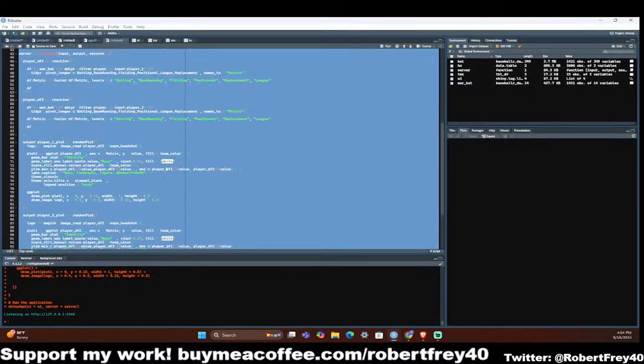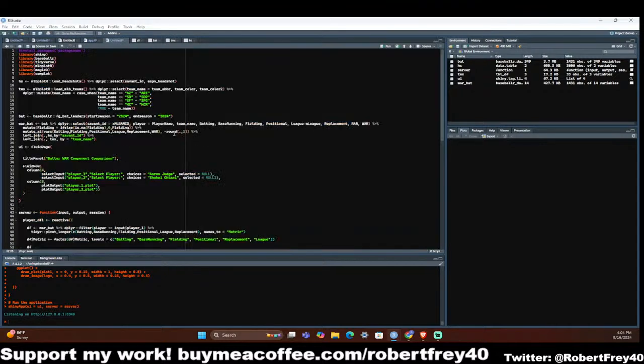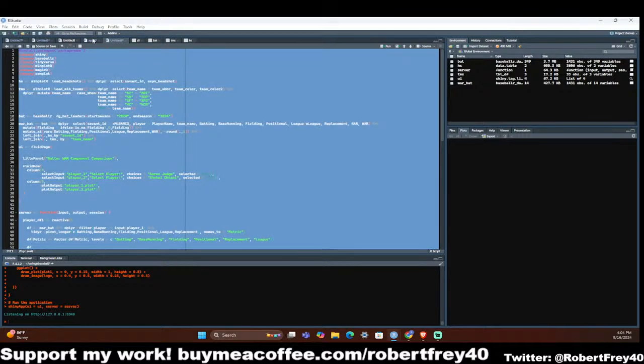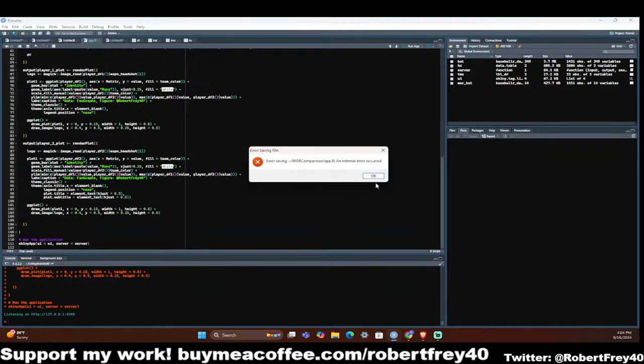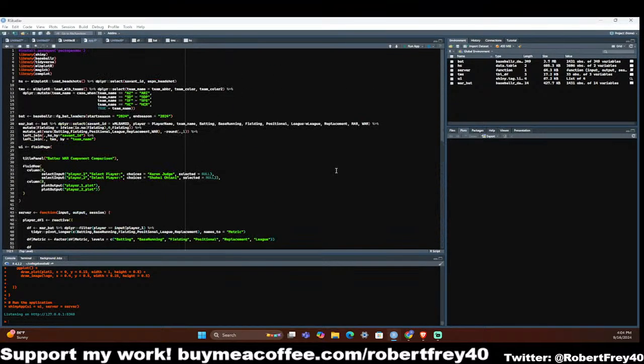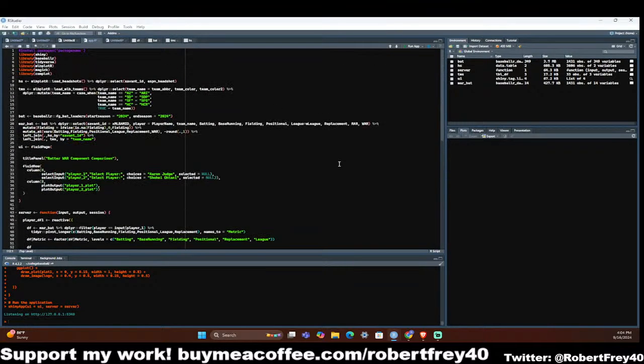Now the reason why base running is 3 columns is because we did not put it in here, so we can add that in there. Actually, let's take this code and go back to the original code. I don't know why it's not letting me save it, but that's not a big deal.